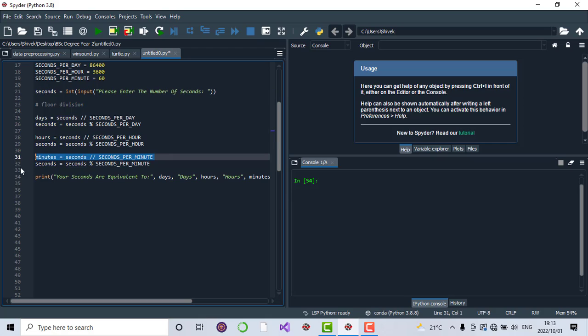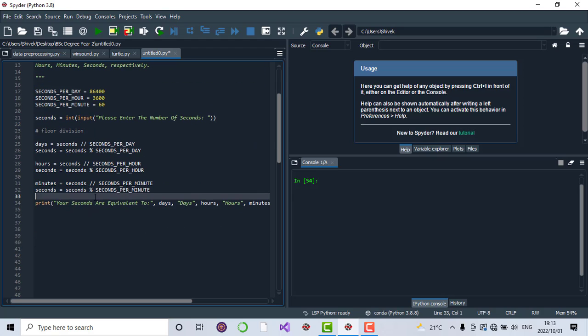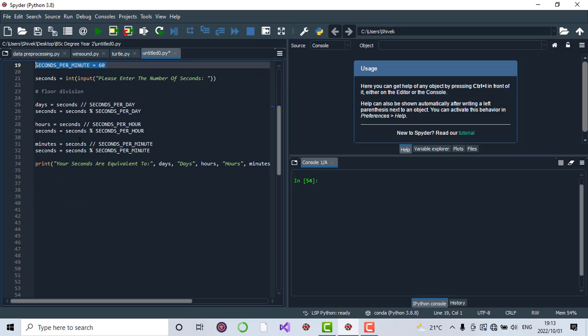Finally, the process is being repeated for minutes. We floor divide, getting a whole number for minutes, and we are setting the seconds to be equal to the remainder of seconds after dividing per minute. And that should leave us with a value in seconds which will represent the raw number of seconds, right? Something that cannot exceed 60, because we've defined up here in our constant that there are 60 seconds in a minute. So that's why it's going to divide by 60 in a floor division.